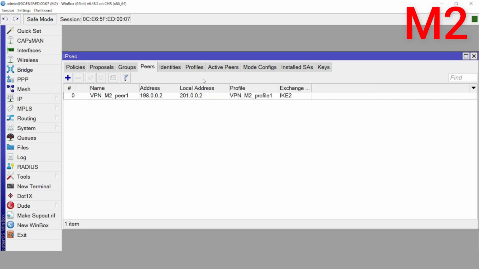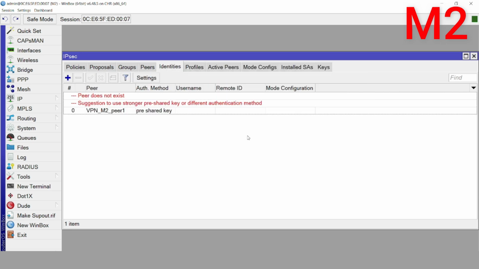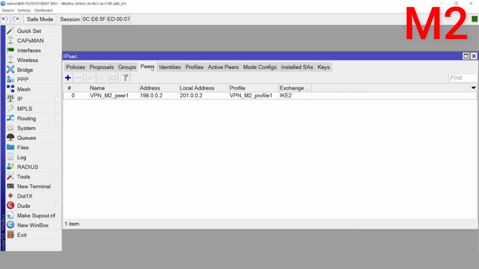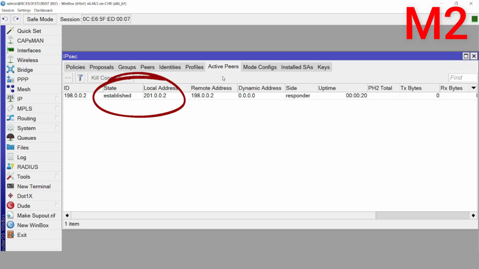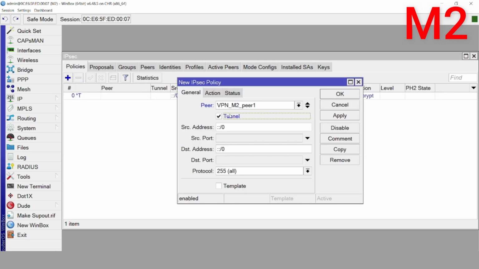The encryption and group of DH will be exactly alike, in the form of a mirror. The peer is configured. Remember that we are using exchange mode IKE2. The identity, the password is from 1 to 6, and the proposal remains exactly the same since we have configured it with the default values. An interesting detail is that at this point phase 1 has already been established. Under here the status indicates that it has been established, the remote side as responder.